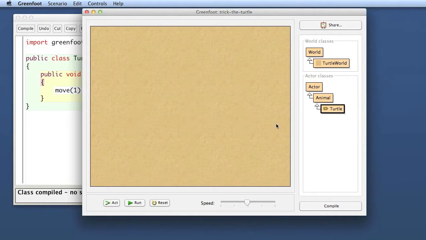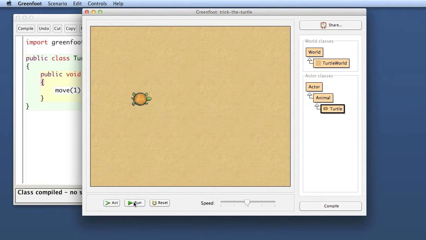When we compile, our previous old turtle will disappear. We create a new turtle that now has this instruction, and we try invoking the act method by clicking the act button. It appears almost as if nothing happens, but if you look very, very closely, the turtle actually, every time I click act, goes just a tiny little bit forward. We can see that a bit better if we click run, and there we see the turtle actually moves across the screen. It moves fairly slowly, because when I move 1 step forward, 1 step is actually just, in this scenario, 1 single pixel on screen. So every time it moves just a very tiny bit.